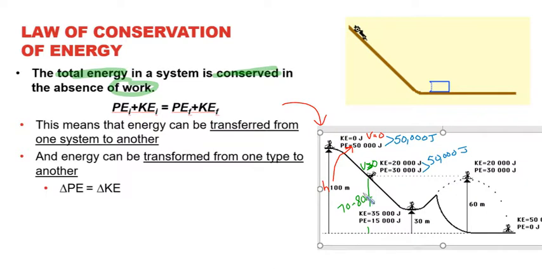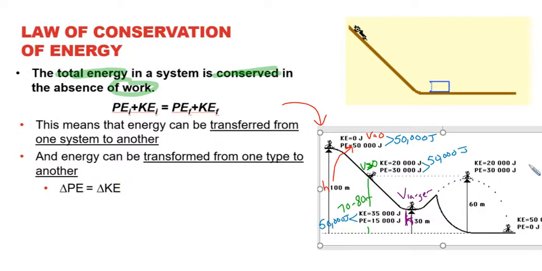If I continue to ski down that hill and I get down here, where now I'm much lower to the ground, my height is much smaller, so having that smaller height, I'm going to have a much larger velocity. Again, if I compare my kinetic and my potential energies, 35,000 plus 15,000, do a little bit of math, and I still have 50,000 joules of total mechanical energy. So even though I've changed my position and I've changed my height or my velocity, that total amount has to hold true.